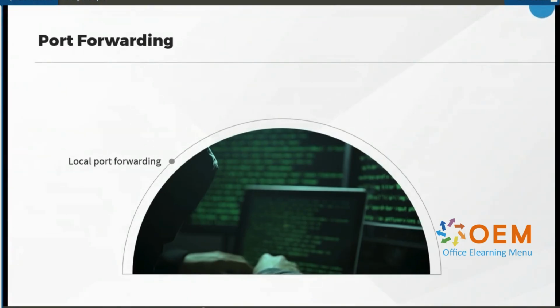Local port forwarding is used to redirect traffic from a local system to a remote system. It allows users to connect their local machine to an external server and access a specific service running on that server. For instance, local port forwarding can be used to connect to an internal network service through a secure channel like an SSH tunnel. Remote port forwarding enables a remote system to connect to a local service on the user's machine. This can be used when a remote server needs access to a resource on the user's local network.